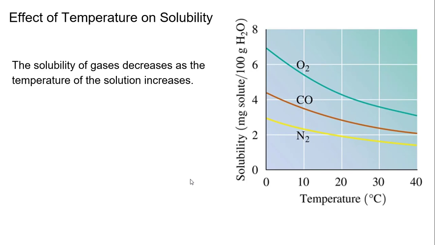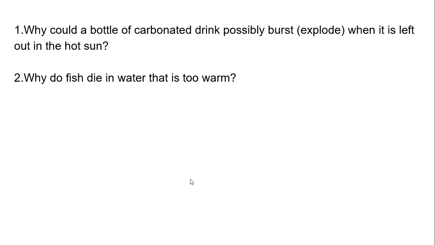If it has enough energy now, it can leave the solution it's in. So why could a bottle of carbonated drink possibly burst or explode when it is left hot out in the sun? Why do fish die in water that is too warm? That's one of the reasons why there's a big concern with the ocean even going up a degree, because a degree may seem like it's a small amount, but for an ocean, that's a huge deal. And some fish may be so sensitive, this could kill them off.